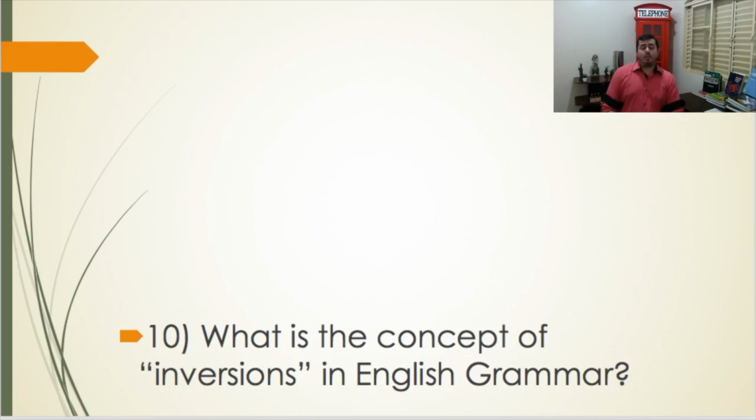So question number 10. What is the concept of inversions in English grammar? Well, I have already recorded a video explaining everything about inversions, but tonight I'm just going to answer the question. Just stick to that. So inverted sentences switch the placement of the verb before the subject of a sentence, as if in a question. As simple as that. For example, not only is he difficult to understand, but he's also funny. In this case, I started with a negative adverb, not, and then I said, not only is he, there was an inversion there. So the verb came before the subject as if in a question, okay?